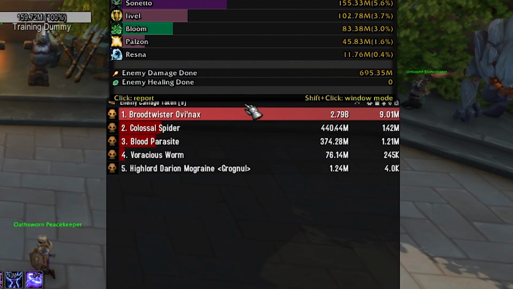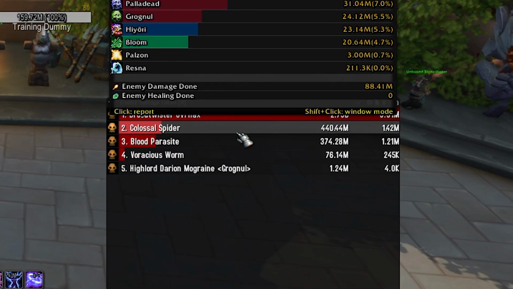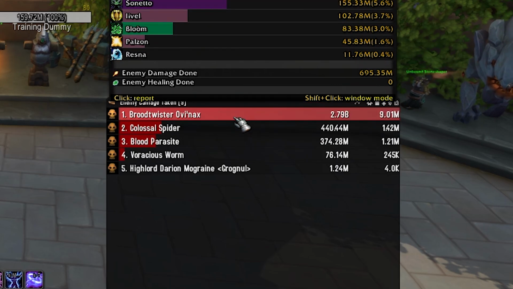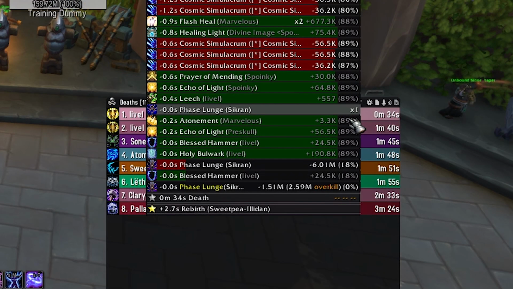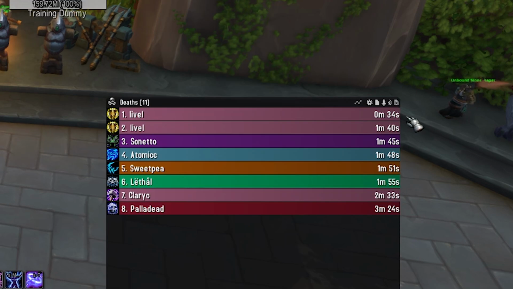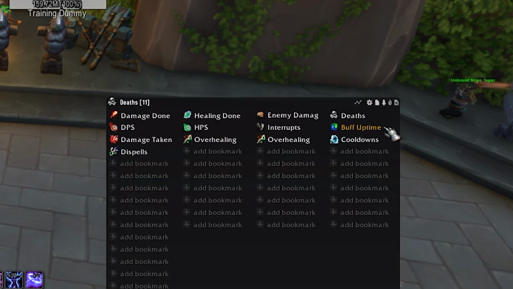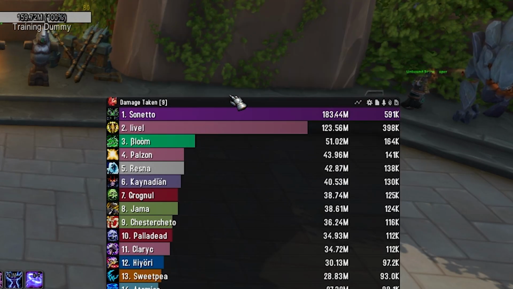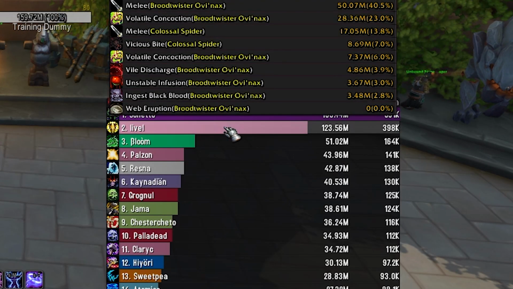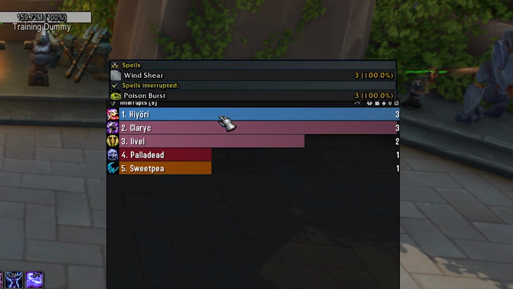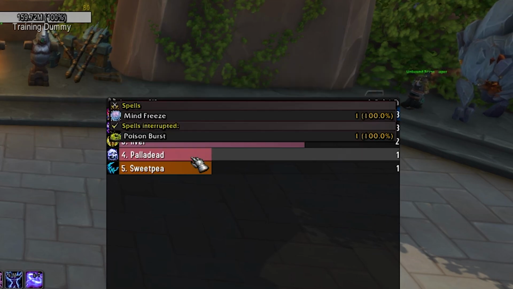Enemy damage tracks the damage dealt to each enemy, making it especially useful during boss fights to ensure that adds are being handled properly. Deaths shows when a player dies during the fight and provides a damage to healing ratio when you hover over their entry. Damage taken will display which players are taking the most damage and what abilities are hitting them. Interrupts counts how many interrupts each player performs. This is particularly helpful in Mythic Plus content.